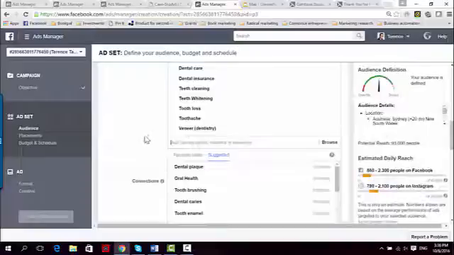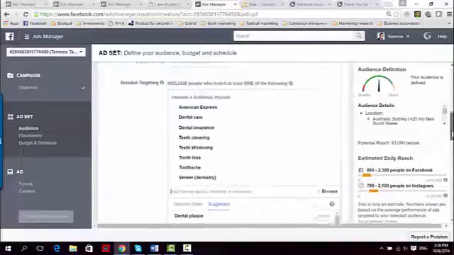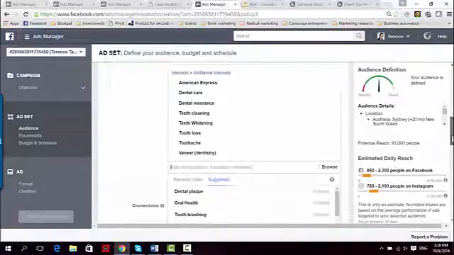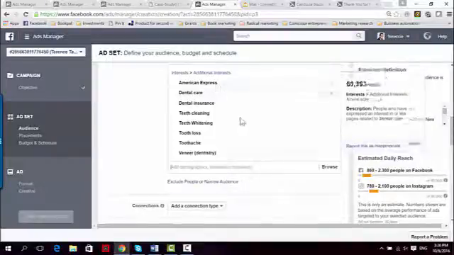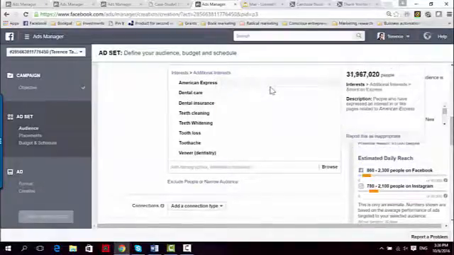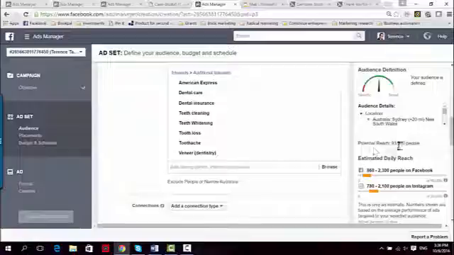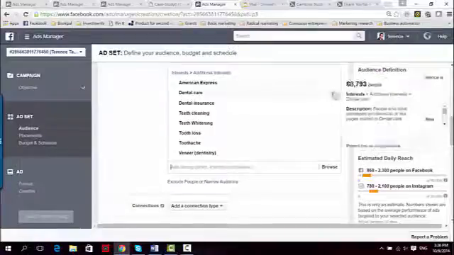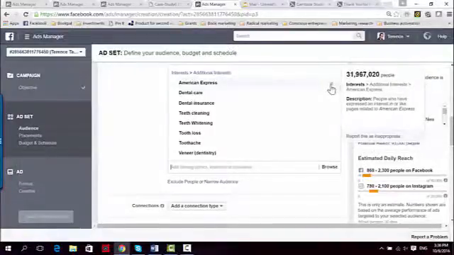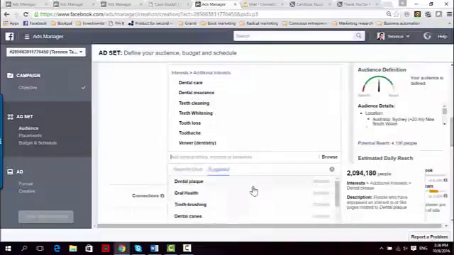Maybe people that have American Express may also have more money to spend. So you might want to target these people here. And now you've got 93,000, which is a bit broad. That's probably a bit too broad, but what we can do is, probably that's getting a bit too advanced, so let's just stick to the interests.